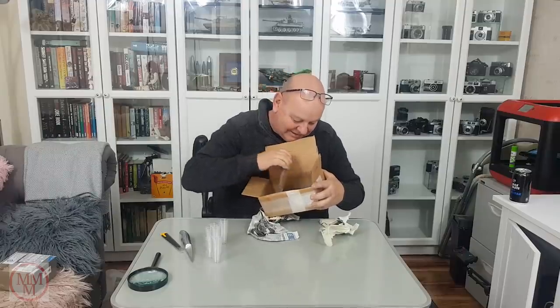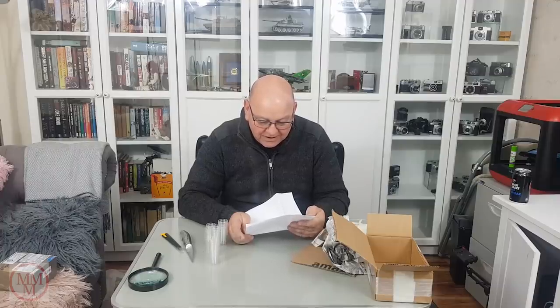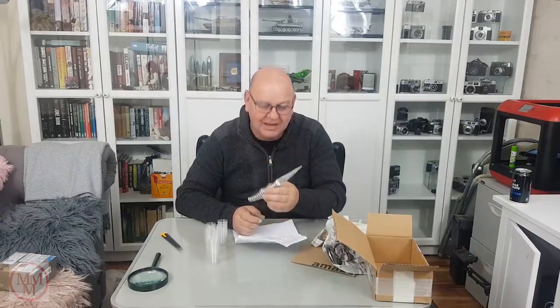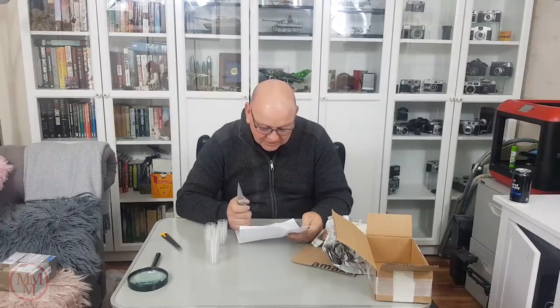Just double checking - there's no letter in there... it has a false bottom! And there's a hidden letter - that could have been so easily overlooked. 'Dear Marty, there are some little church cups. I watched you mix two-part glue and the flat bottom caused you to waste a lot of glue - these little cups will save you a lot of glue. There's a kitchen knife reshaped to open letters - I watched you open boxes with scissors, which is dangerous.'